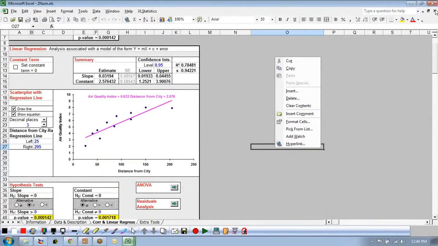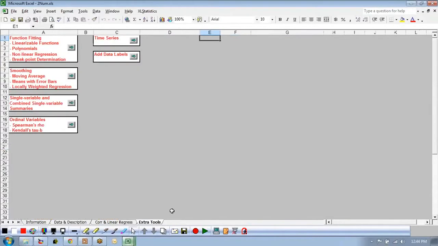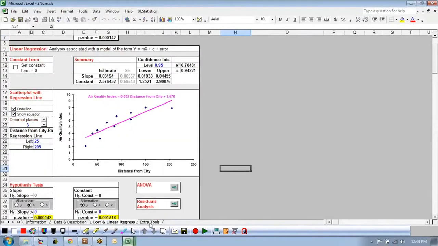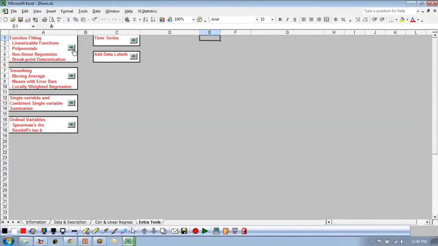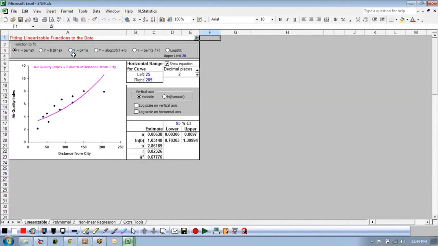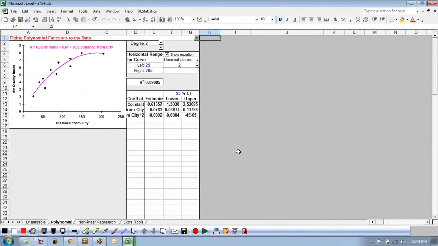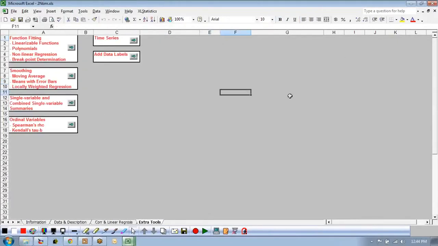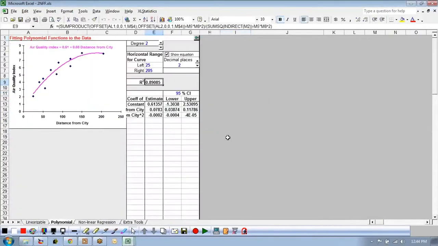All right, so that's that one. Now to show you how much better we can actually do, I'm going to fit something a little bit different, and we'll learn this next time. I'm going to fit a polynomial, and look at this. Here's a 2-degree polynomial, and that fit is almost a 90% R squared. So this would be a much better fit for our data than we had before. Again, as long as this is not a big-time outlier, this makes some sense. All right, but that's next time. We'll learn how to do that.